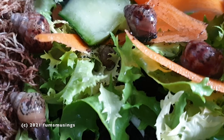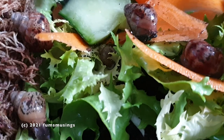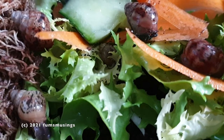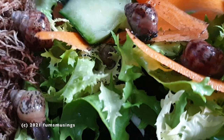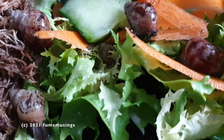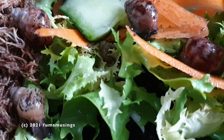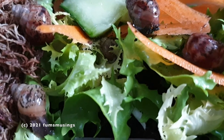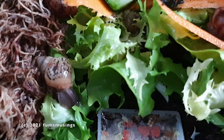I spray the tank down to make sure it's nice and damp. It's a very small tank while they're babies and I do find it dries out quicker than the big tank, so I spray it every morning to make sure I maintain the humidity in there, and yeah they're very happy.